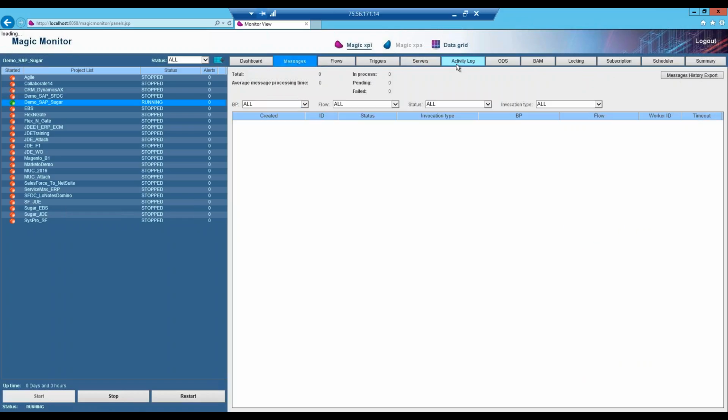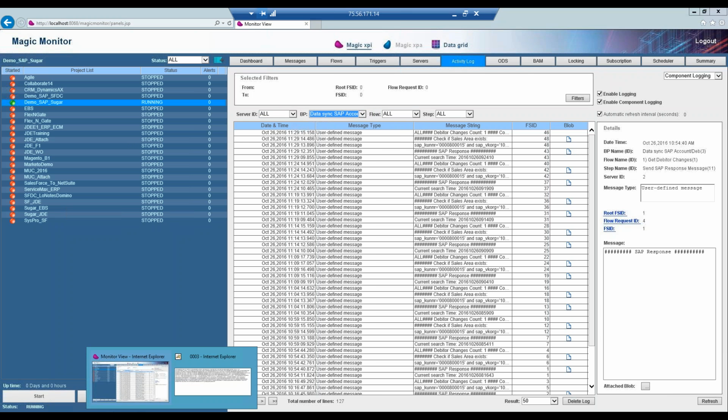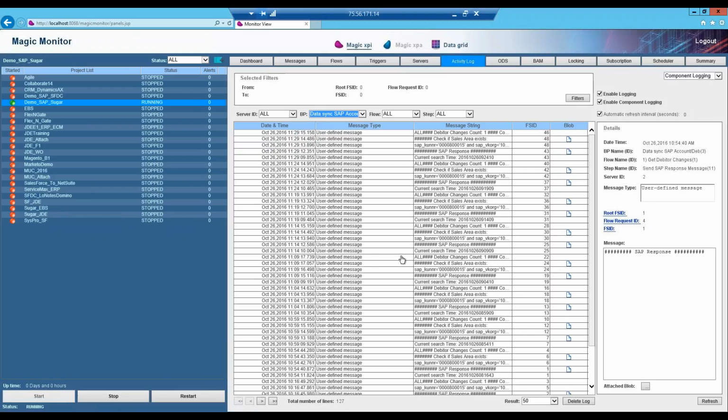I think I'm passing some messages here, especially in development. I spend a lot of time in the activity log, and I can break this down between the different flows I have in XPI. In this particular example, I'm actually passing the metadata back and forth between the applications. So we can pass messages back and forth to this monitor, which, by the way, is the only user interface that comes with Magic. Users, like I said before, don't go behind the scenes; there's no user interface for Magic. But this is for an administrator to go and see what's going on with an integration.